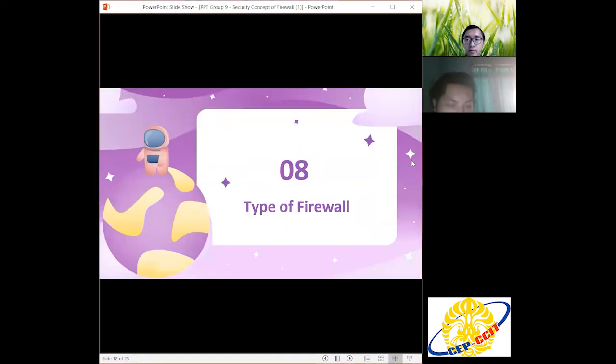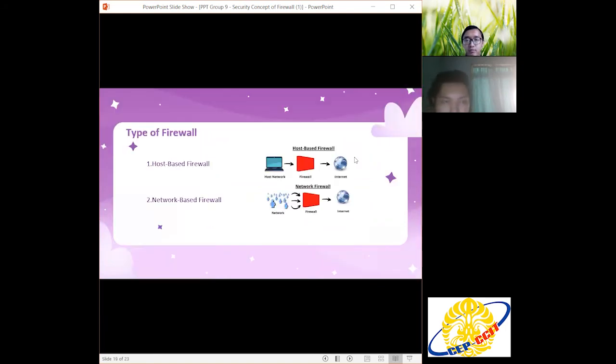And for the next one is type of firewall. Basically, there is only two type of firewall: host-based and network-based. For host-based, these firewalls are deployed on each person's server and monitor all incoming and outgoing signals. In some circumstances, corporations use host-based firewalls in addition to perimeter-based firewalls to provide internal security. And for this picture in host-based firewall, users will find a host-based firewall system to be simple to use because it can be adapted to the user's PC and its settings may be altered at any moment for optimal performance.